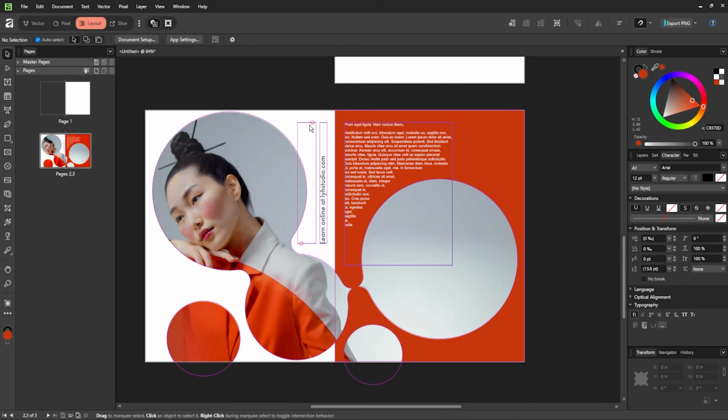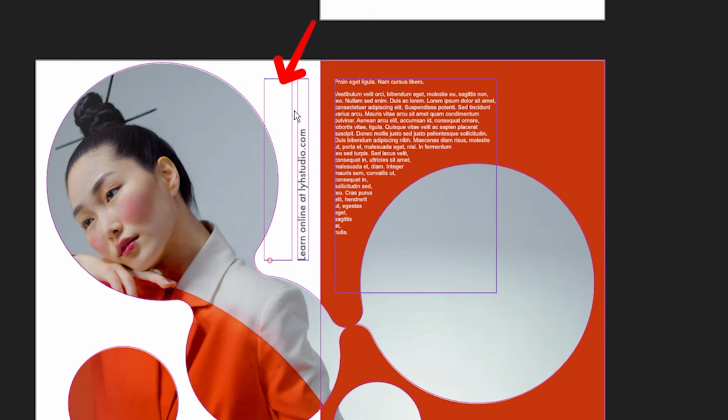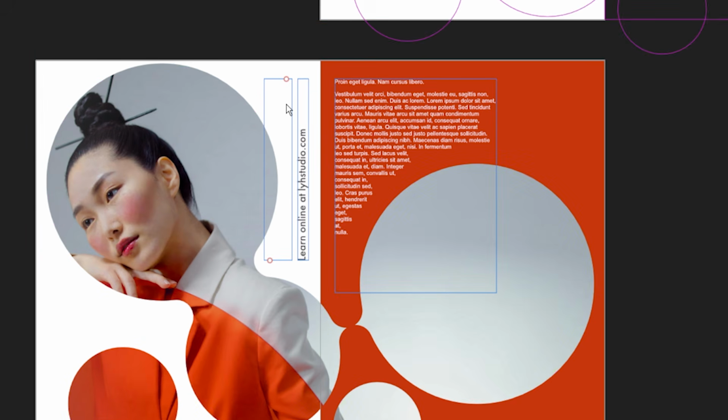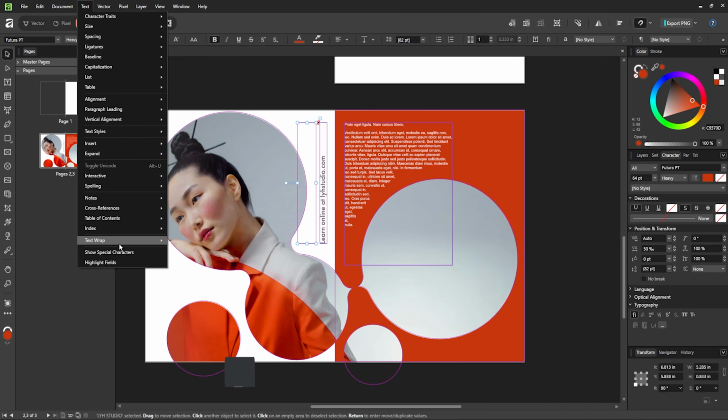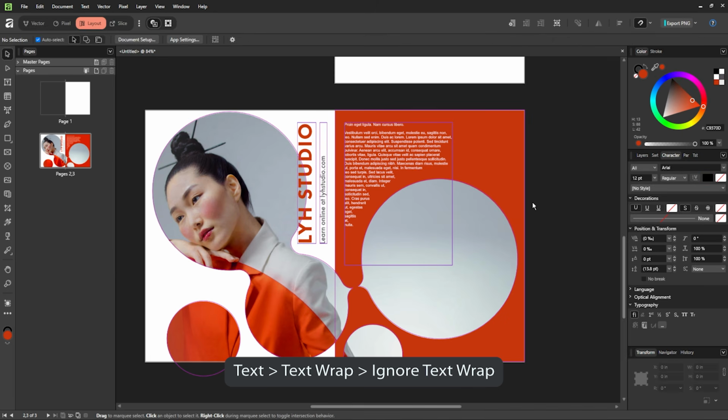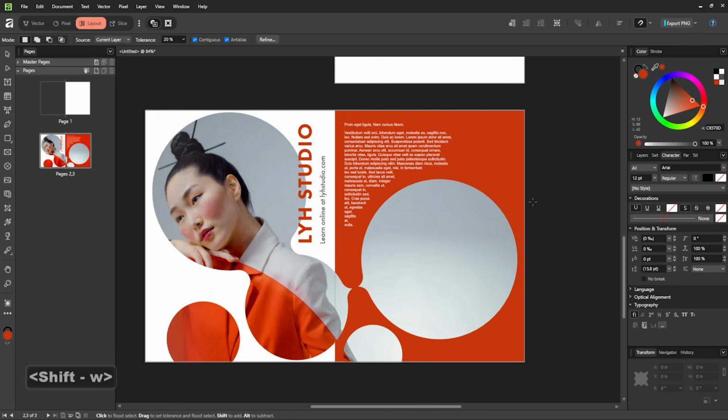Here it's basically going to squeeze a lot of different elements so that the text goes around it. So here you see that some of our other text, like our title, is also disappearing because we have a text wrap around this entire shape. And that unfortunately is getting rid of all of our title. In order to override that, we're going to go into text wrap, and then just hit ignore text wrap. You can see that it'll immediately bring our object back and it'll basically show one more time.